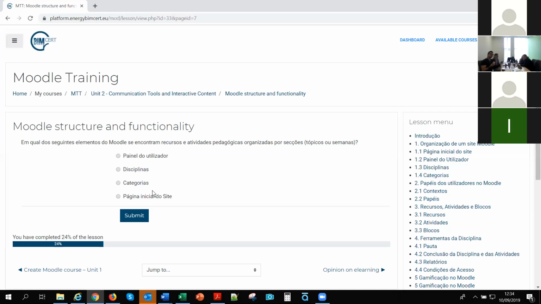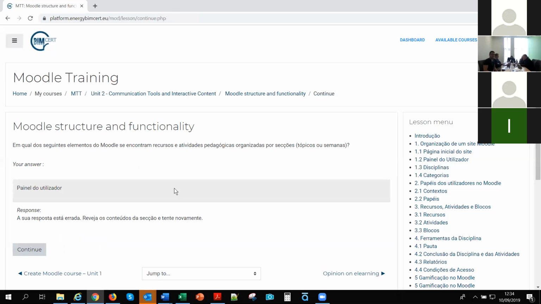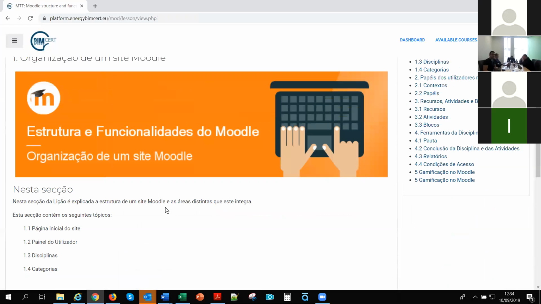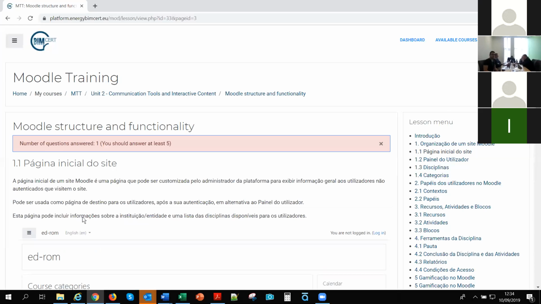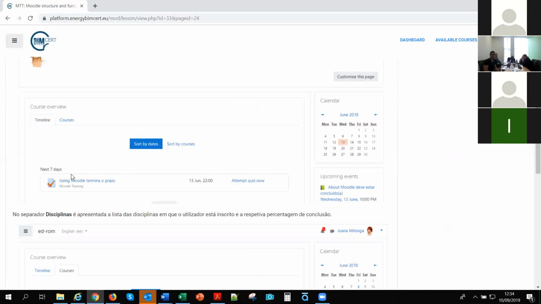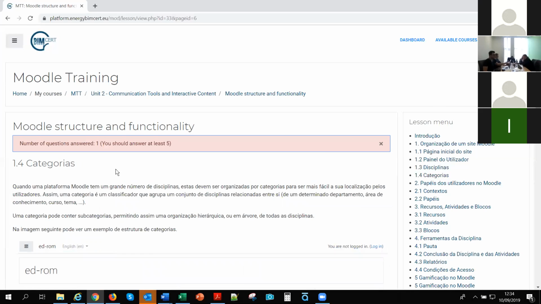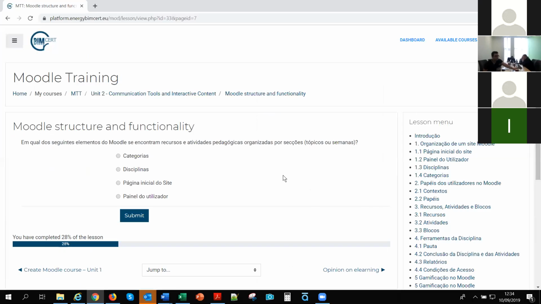And when you set up a question, you will see that you can send the user to any page depending on if he answers the question correctly or incorrectly. So I'm going to choose here a wrong answer, and if I submit, I will see the feedback, and then I will go back to the first page of the lesson. Okay, so this question was set up to send the student to the first page of the section if he doesn't choose the correct answer. Okay, are you following me now? Mm-hmm.